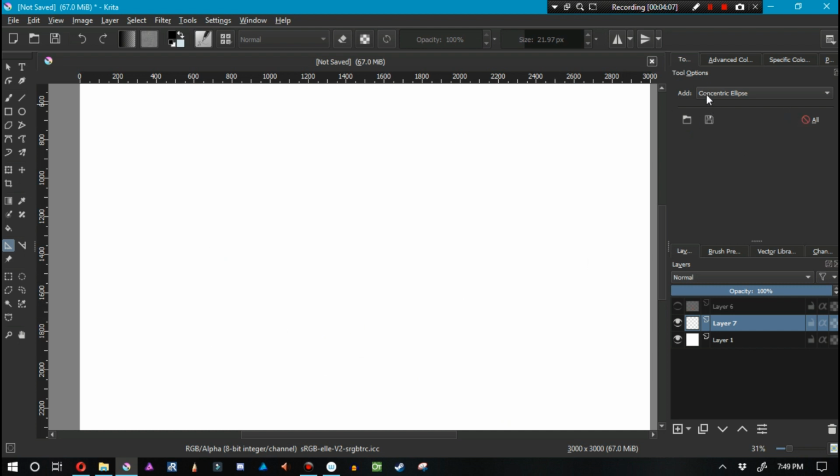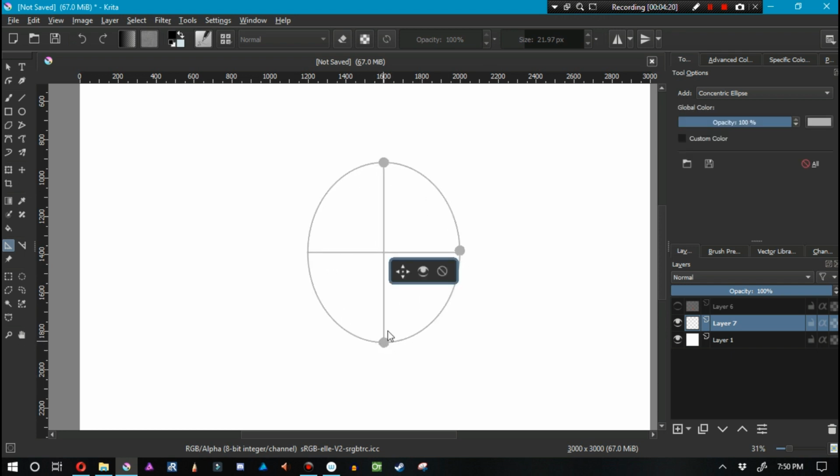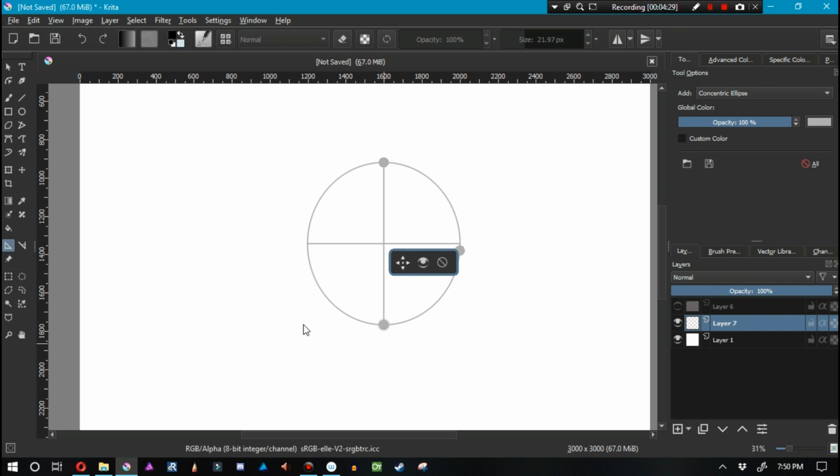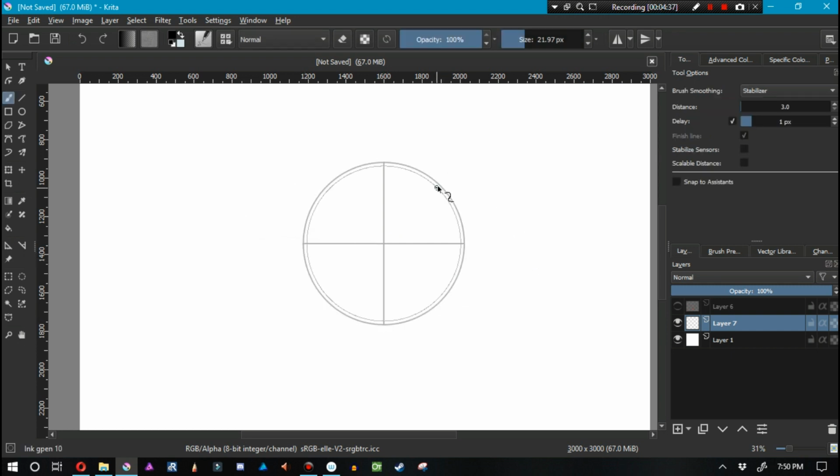Okay, so right now we're on the concentric ellipse. The concentric ellipse is really kind of cool because you can kind of just click 3 times. You click once, click twice, click 3 times. And if you want to have a perfect circle, you don't need to, by the way, but if you want a perfect circle, you can go ahead and grab one of these handles after you've created it and press shift, and then you grab this other handle and press shift, and then let go of your cursor basically.